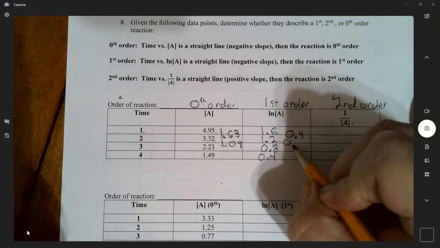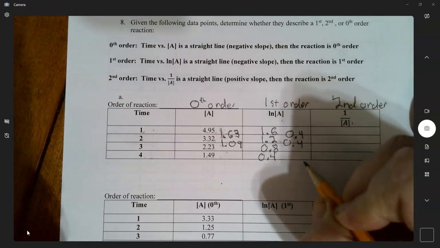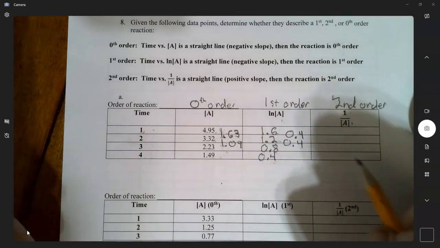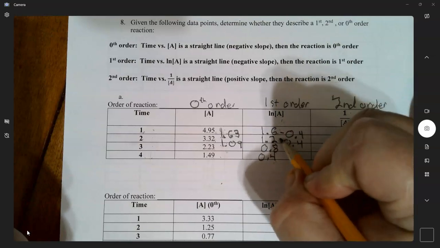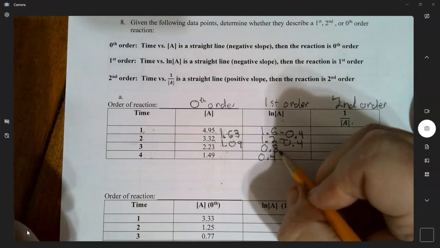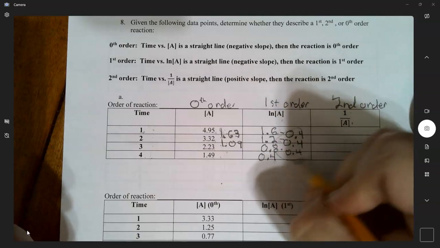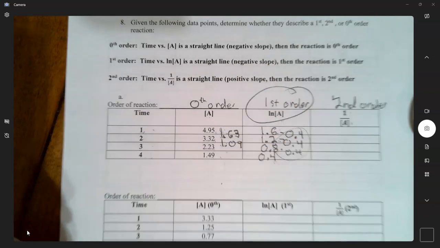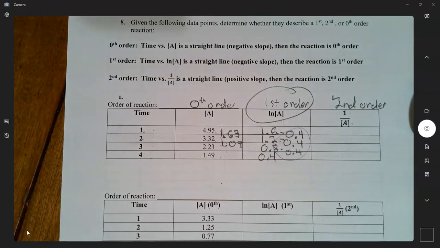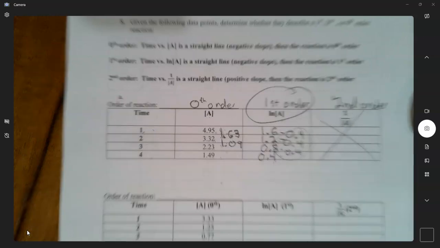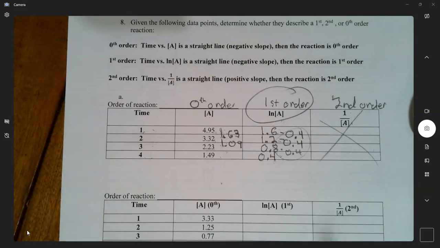0.4, between 1.2 and 0.8, 0.4. It's a negative because, remember, first order is downward sloping. So let me go ahead and put the negative sign on there just to be proper. And this is going to be negative 0.4. Anyway, the differences are all the same. That means this is a first order reaction. Okay? You don't need to do this one. Once we found it's first order, it can't be both first and second, so you can move on.